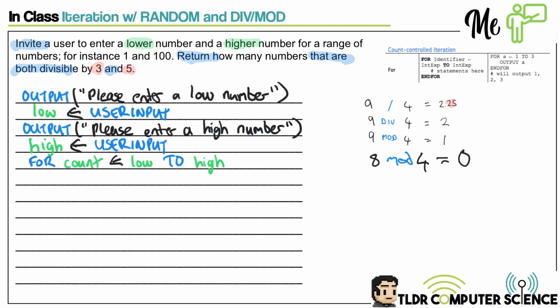Skip a few, 100. All right, and now we need to think about what's happening here. So we said this mod stuff. When you want to check for something, what kind of statement do we use? We use an if. So if what? If low, fine. If low what? No, we're on the way. Mod something. Mod what? Well, if you look up here, equals with a comparison, but we do single equals in pseudocode. We'll do the same thing. Mod 3, right? So first of all, we're checking if the number, not low, but we'll fix that in a second. We're not checking for low. What we're checking for as we're going along is count, because count will be the one changing.